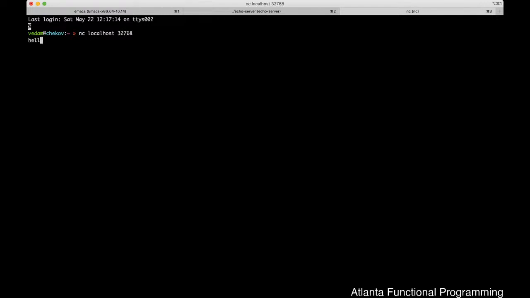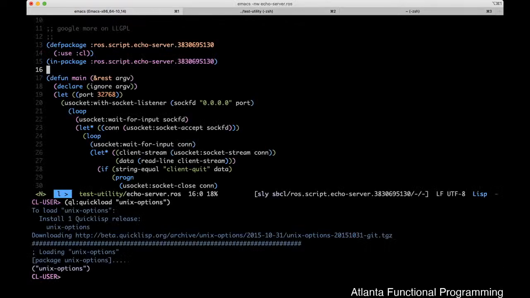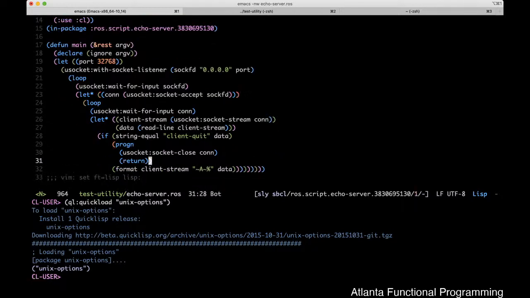Hello, client, quit, and we can see that it's still working. Really, I should actually add technically a server stop, which we could certainly do. But right now we don't need it for the sake of parsing command line options.